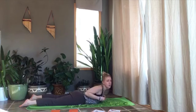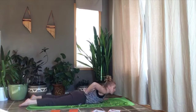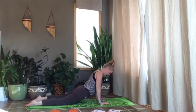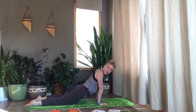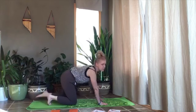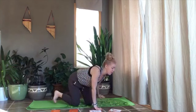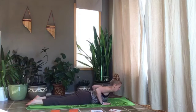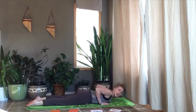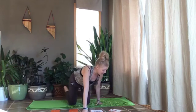Now remember how we were working our belly muscles in our plank pose? You still have to squeeze those belly muscles when you lift up into your cobra pose because we want to protect our backs. The other way of doing this pose is lifting on the tops of your feet, lift your knees up. That one is really tricky, and you especially have to use your belly muscles for that one to protect your back, okay? So you can try that out a few times, maybe just starting to hover your knees up and then come back down and take a little rest. All right, good work, everybody.